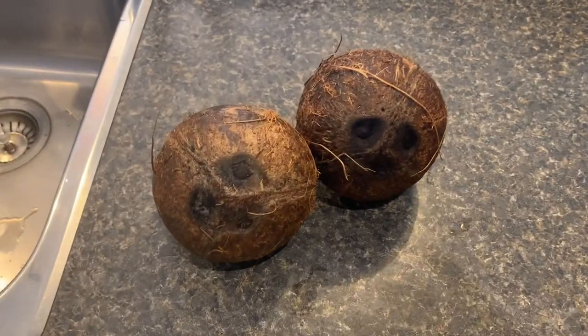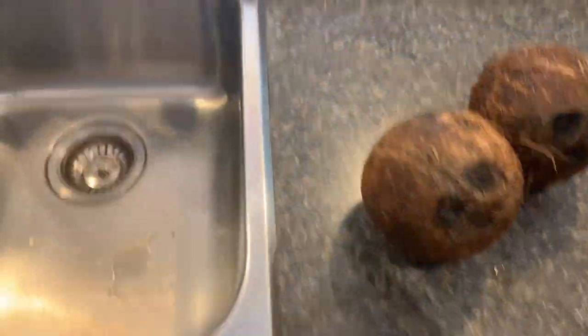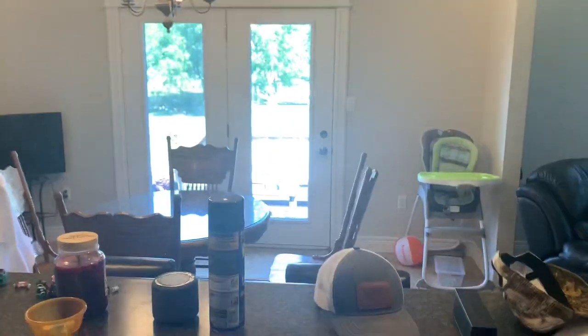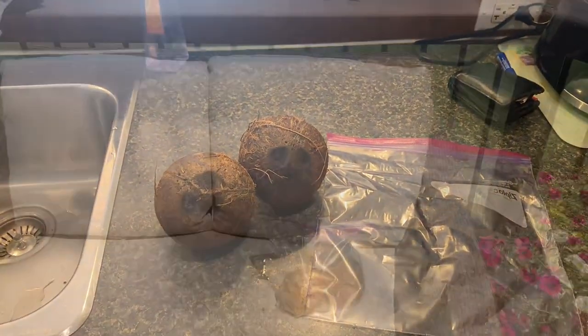So what I did was give them a quick rinse, just so the husk is nice and moist. And then we're going to put them in this saran wrap bag. Now we're not going to do the bucket trick this time. Why use hydro when you have outdoor hydro? I'm going to show you exactly in a second what the last part of this little setup is.